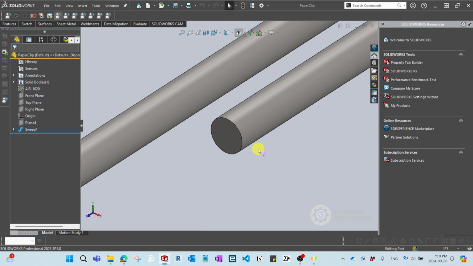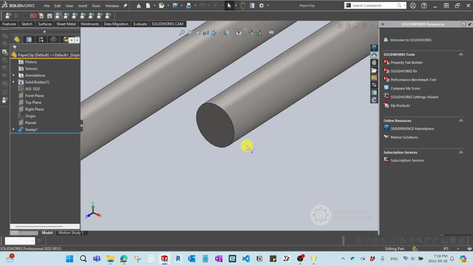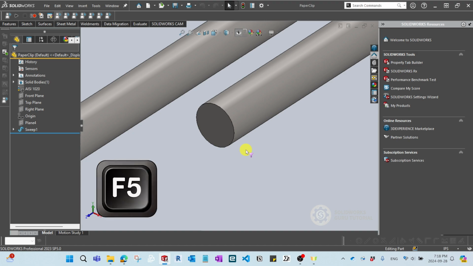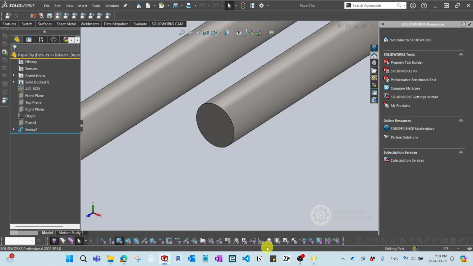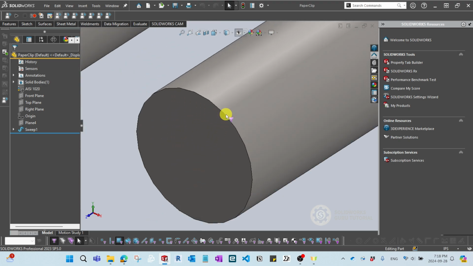So the issue here is this is currently set as filter face only. The only way you can check what kind of filter you currently have activated is if you press F5. Then on the bottom side, you'll be able to see a lot of filter options. From there, you can see the filter faces, whose shortcut button is the X key, is activated. You can see the check, it's pressed there. So that is the reason this is only selecting the face, even though you try to aim to select the edge area.